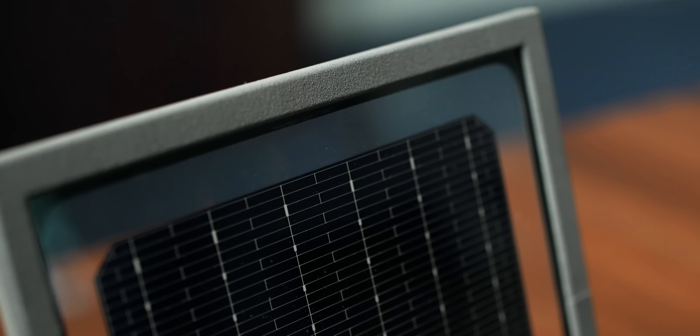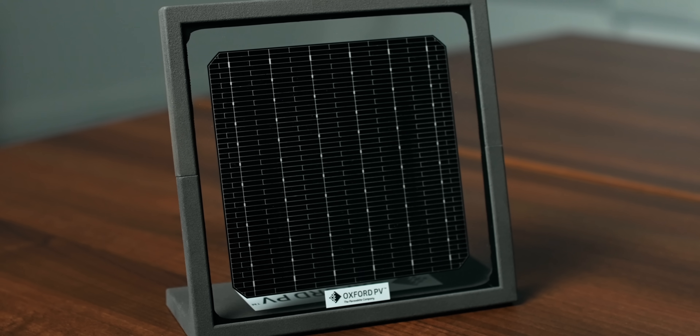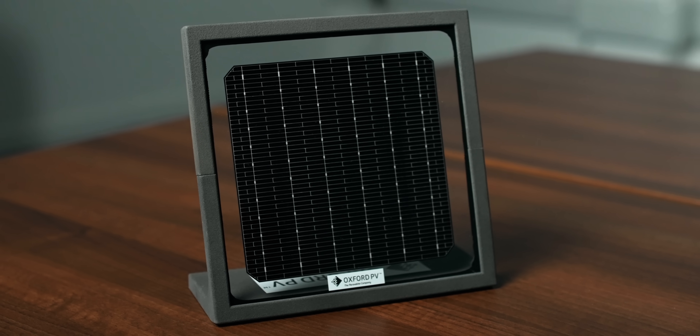Perovskite solar cells have a greater efficiency compared to silicon-only counterparts. Does that mean an increase in cost as well? Absolutely not. Silicon is an inexpensive solar cell because it's had 70-plus years of development and manufacturing perfection, but we'd like it even cheaper. The best way to do that is raising efficiency without impacting the cost of energy produced. The perovskite solar cell by itself is less costly to produce than silicon. The two together are more costly because you've got two solar cells being made, but the correct metric is: are you generating electricity at a lower cost than existing technology?